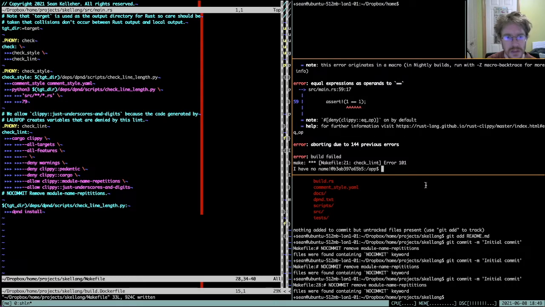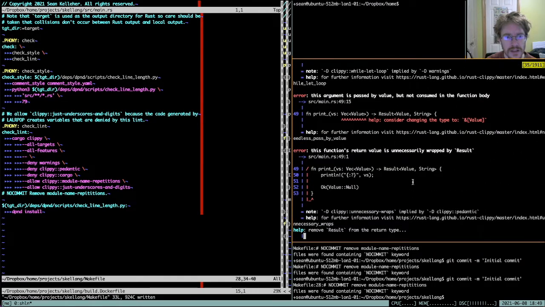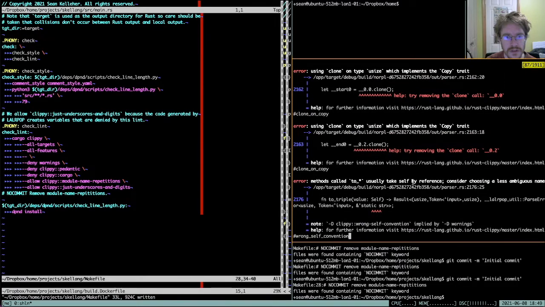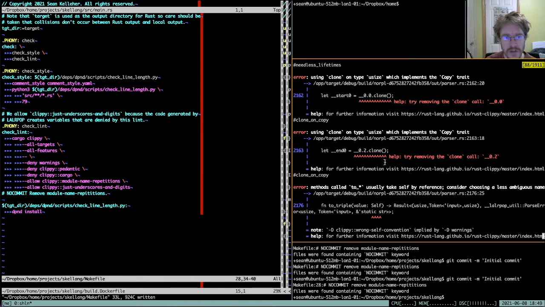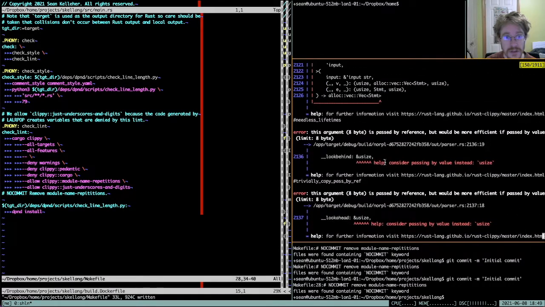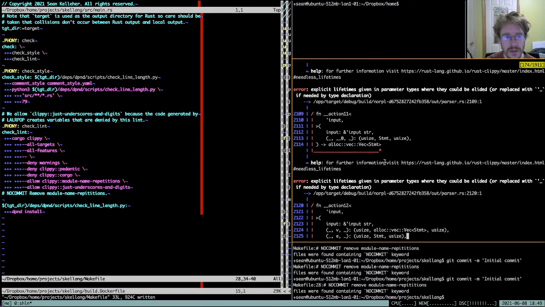Oof, lots of stuff going wrong now. What are all these? So these are all in my code. Well, still some stuff from the auto-generated code. Oof. Yeah, fair bit to work through now.